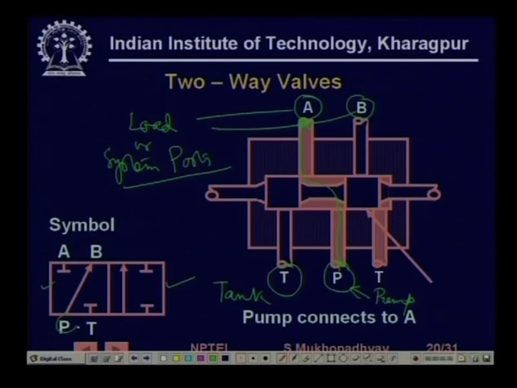On one side we have pump and tank, on another side we have the load ports, and this arrow indicates which port is connected to which port in each of these positions. In this position pump is connected to B, though in this particular position this should have been A if you correspond to this. This means this diagram corresponds to this particular box, where this is P, this is A, and the tank is sealed. The tank is sealed and B is also sealed. These are sealed, as you can see.